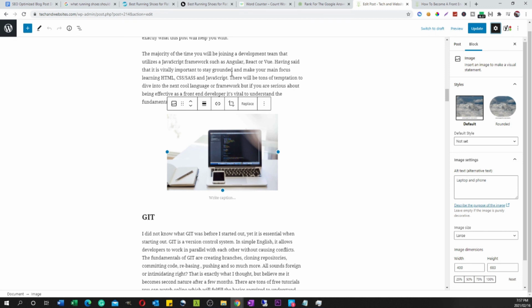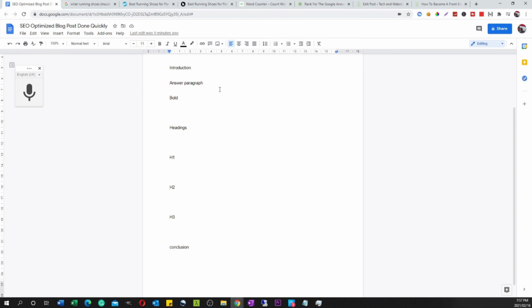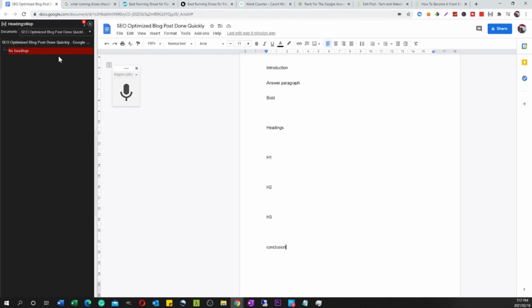This also is very important for the heading structure. Remember the headings map Chrome extension that I did tell you about? This will basically tell screen readers what your blog post does consist of. So the visually impaired people can actually go through your headings before actually reading to make a choice of whether or not they want to stick on your blog post.